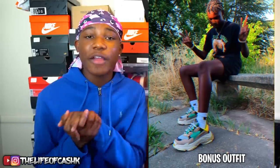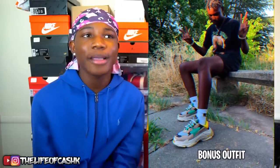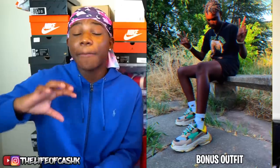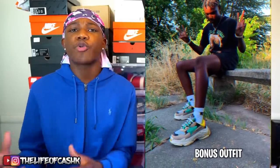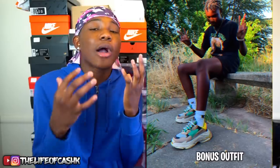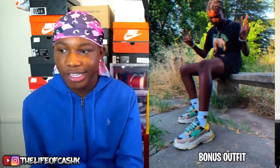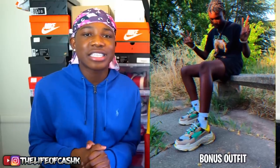Whenever you're making an outfit, make sure proportions are right and a theme is always set. Don't just throw something on — make sure there's a theme behind what you're wearing. I wanted to go for a vintage sporty look, so I wore the vintage shirt and the Balenciagas for the sporty element. All about proportions — make sure it goes together. Don't wear Balenciagas with skinny jeans and a flannel because those are two different styles. Everything should be perfectly balanced. Go back to the beginning of this video and look at all our outfits for reference.